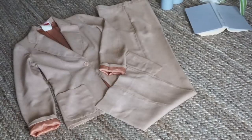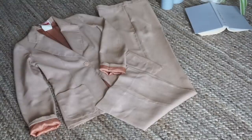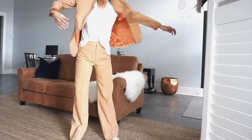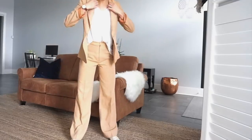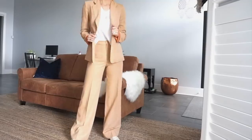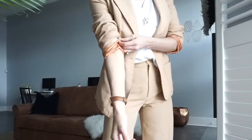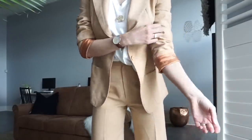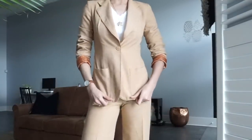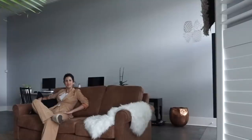If you're new to buying vintage, keeping it neutral and with clean classic silhouettes is the easiest way to integrate it into your closet. Not only are these pieces super versatile, but they'll be a lot less intimidating for you to style and put on regularly, and they'll integrate a lot more seamlessly into your own closet with the pieces you already have. It totally depends on your personal style and how much of that vintage personality you want to inject into your closet.